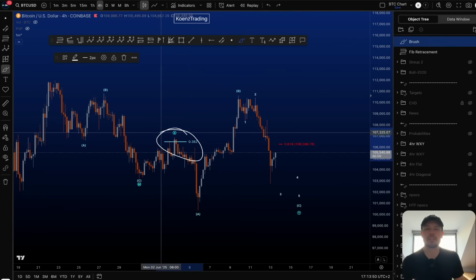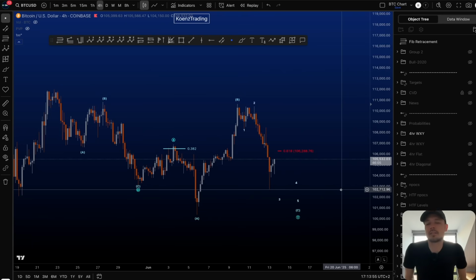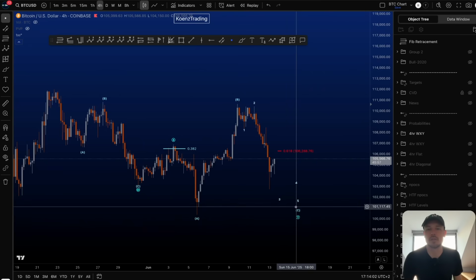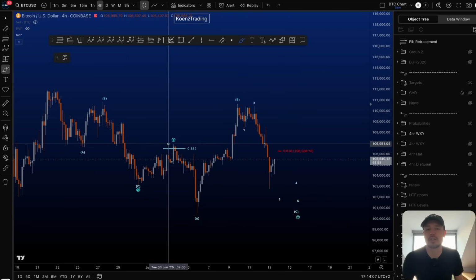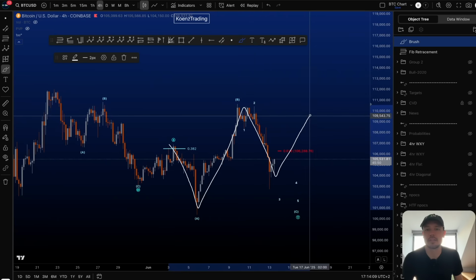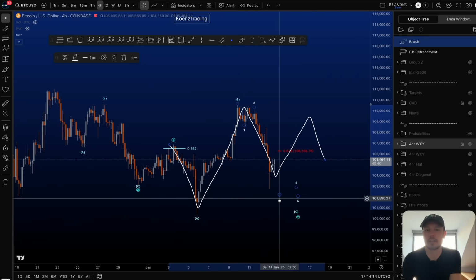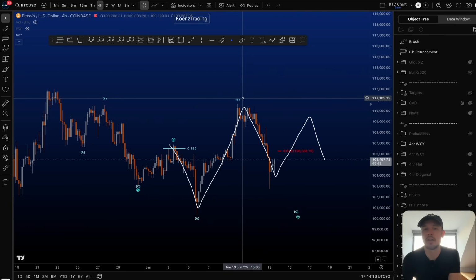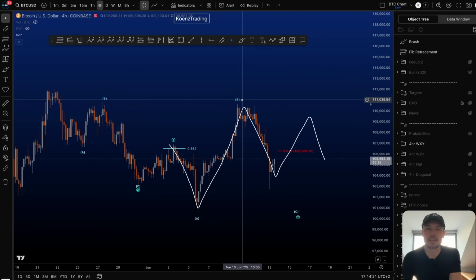So this is incredibly shallow, but I was reminded by, I believe, Razor in Discord, that it's still a scenario, right? There's no invalidation. It's just that wave X is incredibly shallow, and you need an impulse down in a wave Y here for your wave C in a flat in this particular case, unless you get a triangle A, B, C, D, E. That's also still a possibility, because wave Y is either a flat or a triangle if wave W is a zigzag. So that is at least something we can consider as well.